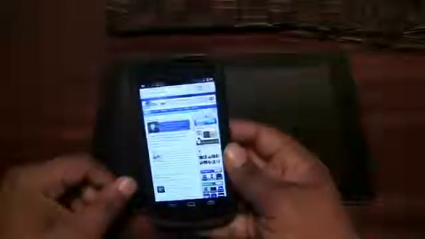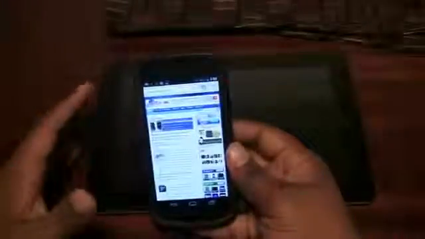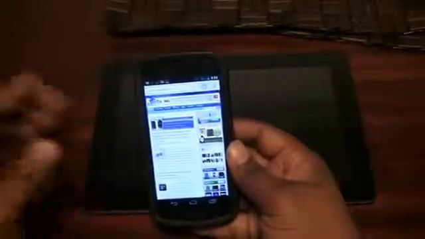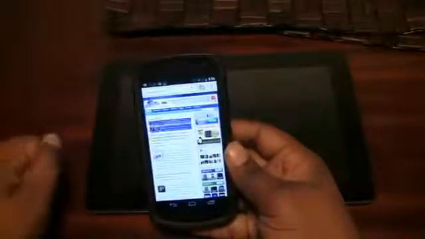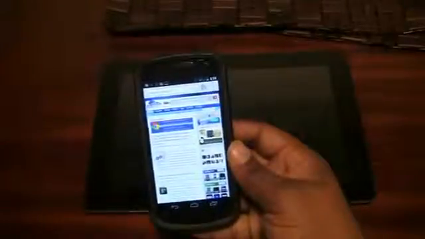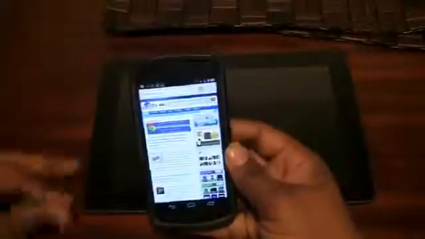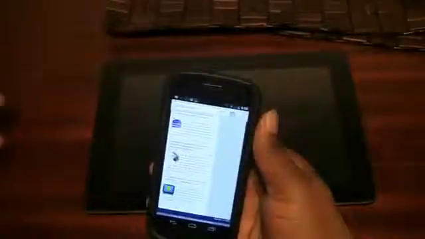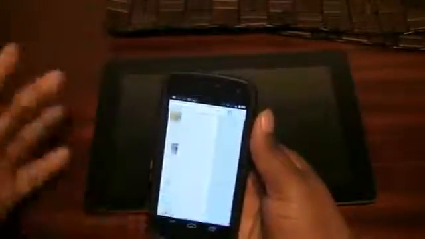It's a very good rendering engine, the same rendering engine used on Google Chrome for desktops, because this code comes from the same Google Chrome repository. So all the code is, I guess, sort of integrated. It's all pulled from the same trunk. So we have a WebKit HTML5 browser. You can see it's very fast in performance. Scrolling up and down is no problem. You do get a bit of checkerboarding sometimes, but once the browser loads the whole page up, you really don't get that after that.